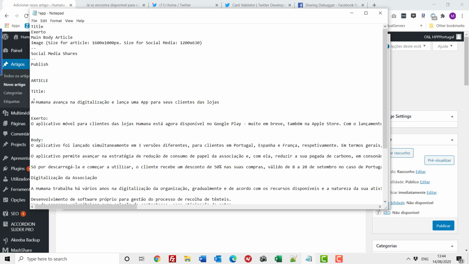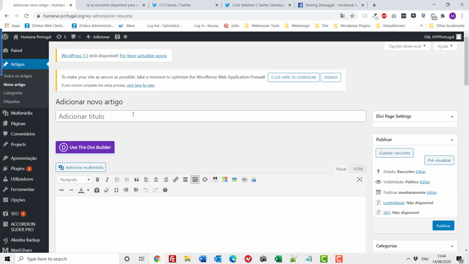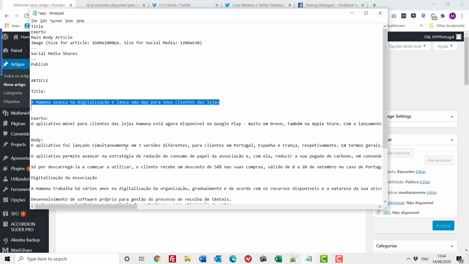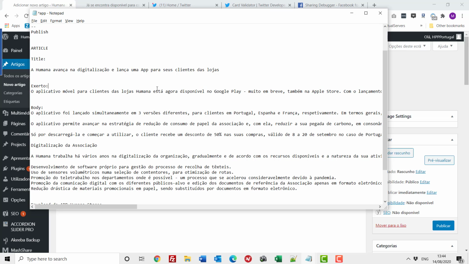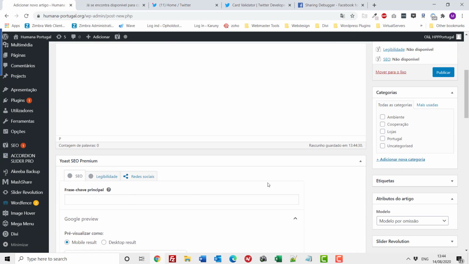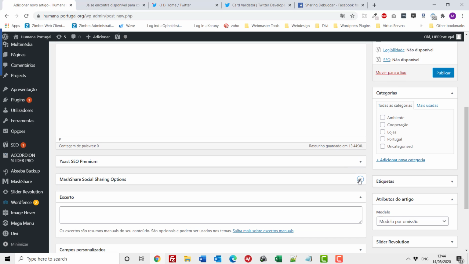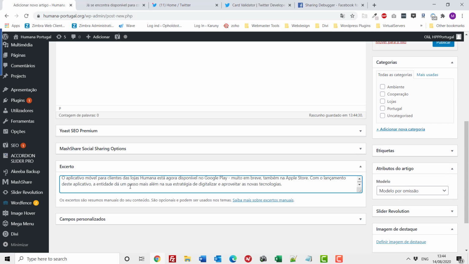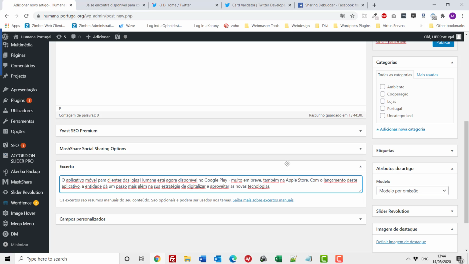Here I have an article. I have a title, so I will copy the title in here. Then I have the excerpt. I will copy this one. Just see that it took it all. Copy this. And the excerpt you find below the article here. So this is the headline. And the reason why it's made like this is because then we can use the template to satisfy the layout that you wanted. So this is the way to achieve that without having to think about the layout every time you make an article.